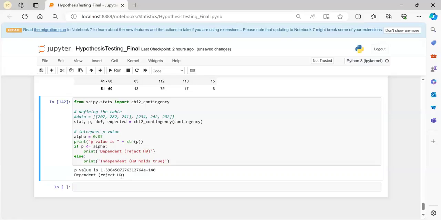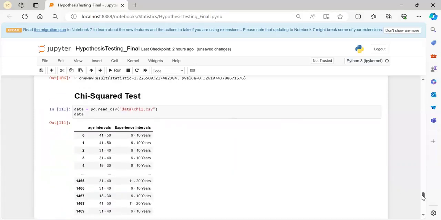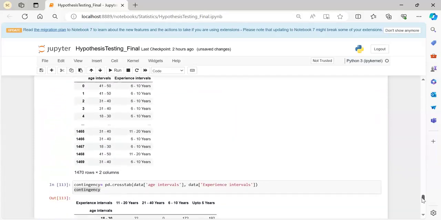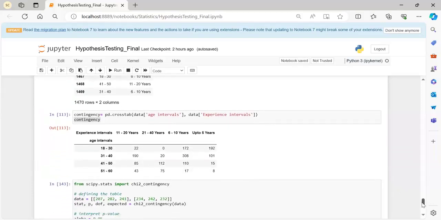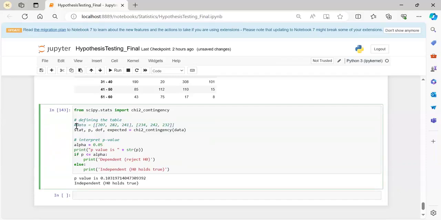rejecting the null hypothesis. Or else, if you have some data in hand, so if you have the count of the proportion for each of the groups, then you can directly pass this data also, and you can run it like this also. So in a practical scenario, you will get Excel sheets like this. You load that Excel sheet, convert that into a contingency table, and then pass that contingency table here in this particular function to calculate the test statistics and the probability value.